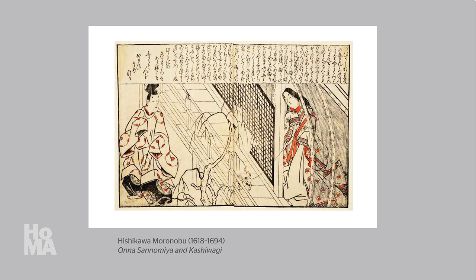As you can see by the works discussed here, Moronobu is difficult to categorize in one particular genre of printmaking. His subject matter varied widely. However, he's well remembered for his portraits of beautiful women, and one of his most celebrated works is a survey of over 60 female characters found in literature, such as The Tale of Genji.